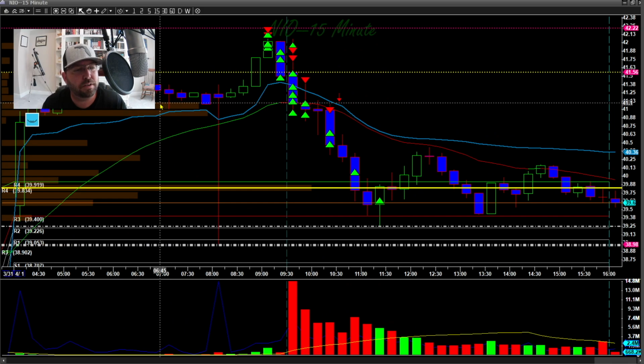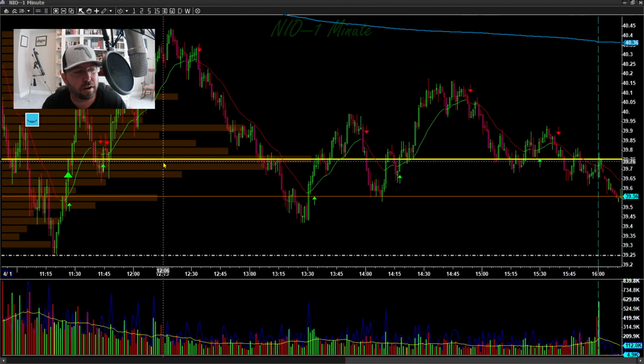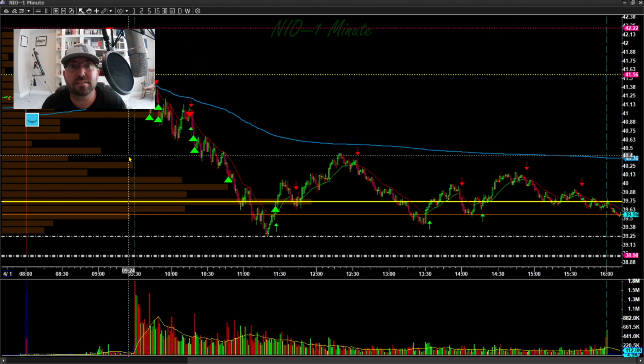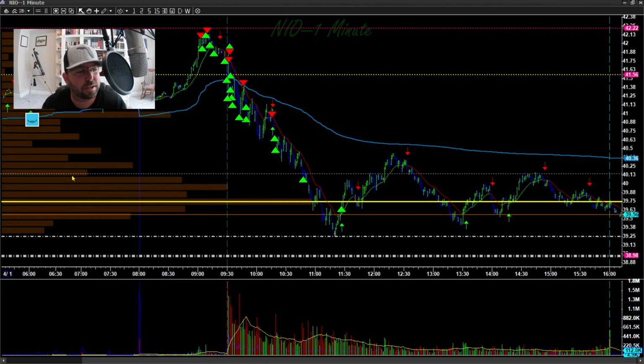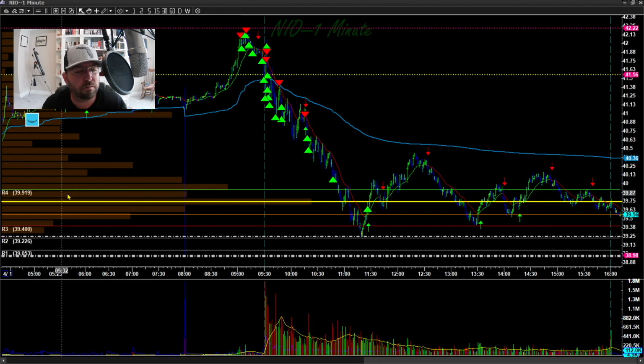So moving on to NIO. As you can see here with NIO, let me go ahead and go to my 1-minute chart. You could already tell that in the pre-market, NIO had gapped up significantly. Right? I mean, look at this thing. We had already made this massive jump, and you see here R4, that's my Camarilla pivot point.